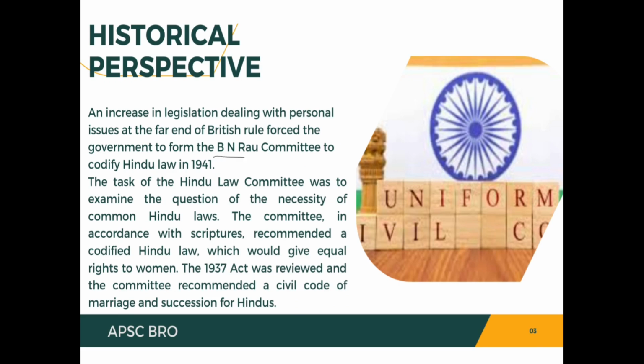There was a B.N. Rao committee in 1941 in which there was an attempt to codify the Hindu law. Now the Hindu Law Committee was made to question the necessity of codification of Hindu laws. The committee recommended that if we codify the Hindu law, it would give equal rights to the woman. Okay, so the 1937 Act was reviewed and the committee recommended a civil code of marriage and succession for Hindus. Based on this, there was a Hindu code bill which we'll be discussing in the further slides.